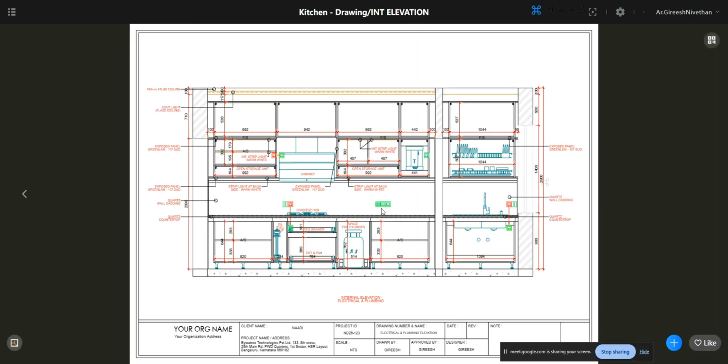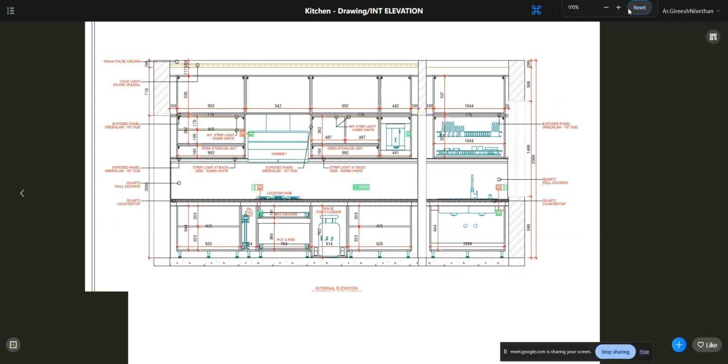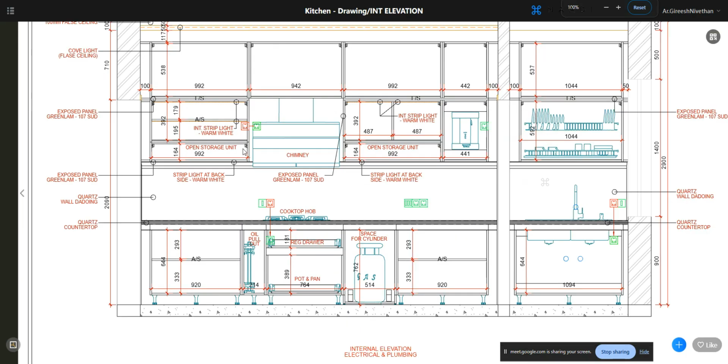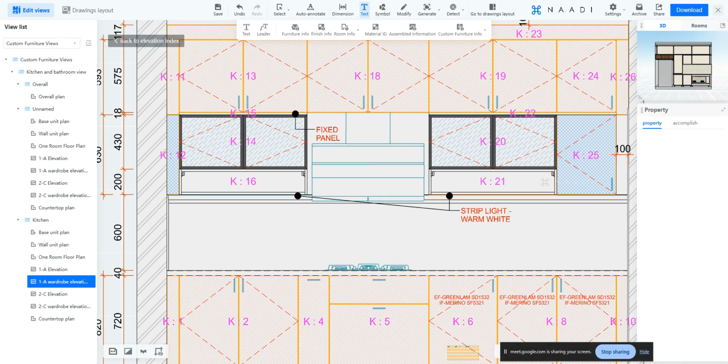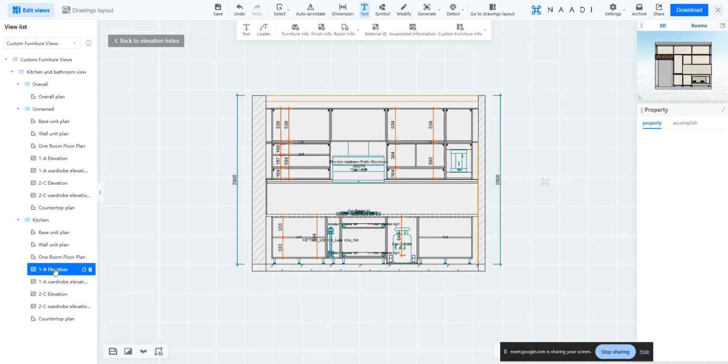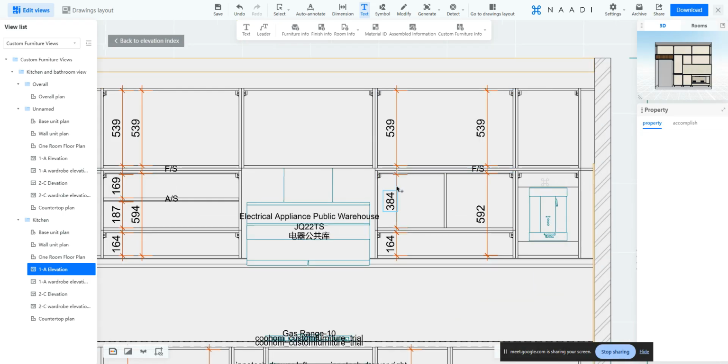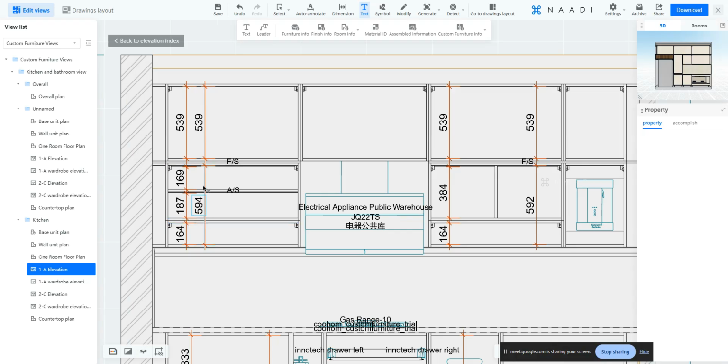Next one is the internal elevation here. Can you see, this is your internal elevation? Can you see each and every dimension is generated in this? If you notice, the default internal elevation which I usually get here will only have the vertical dimensions, because that is generally what the intent of an internal elevation is. It needs to mention the distance between the shelves, and all those things will be precisely notified here.